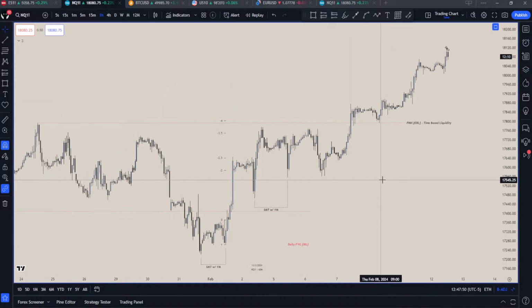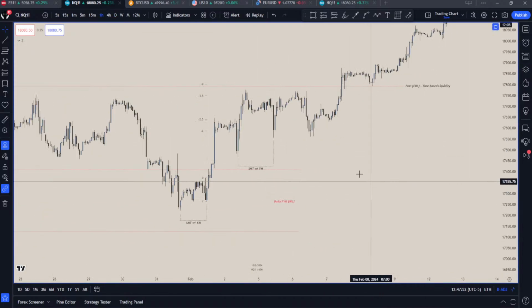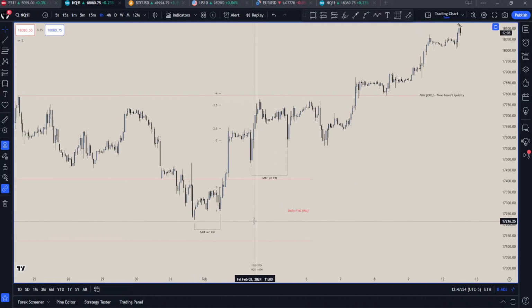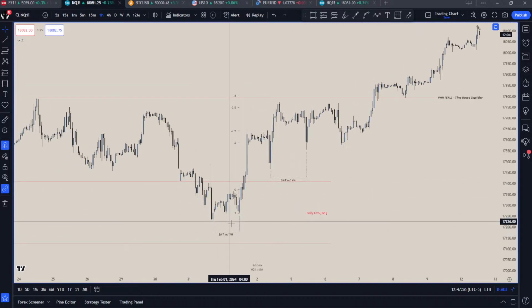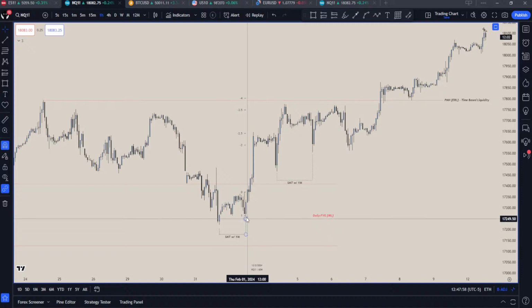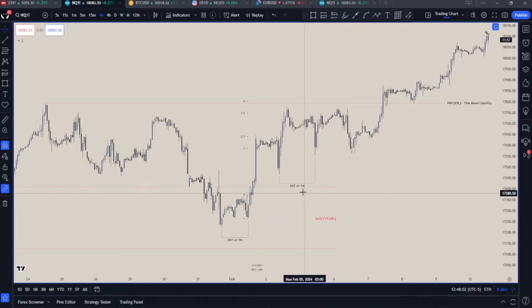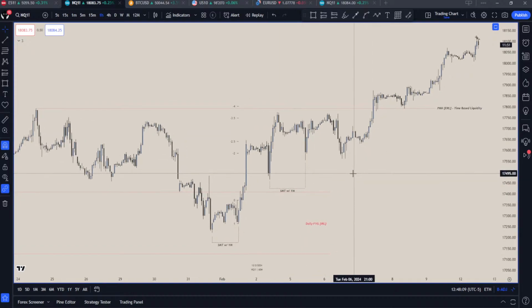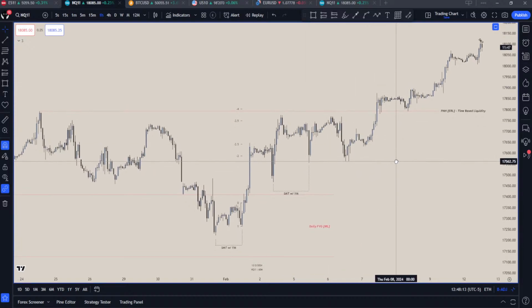This is what I showed you guys last Tuesday as well. We were in a daily fair value gap. We get SMT divergence that indicates we could be getting a smart money reversal. From here, I draw my projections out for this market maker model, and then we start trading higher. From this phase of accumulation, we get another SMT divergence indicating that the market is going to continue higher in this market maker buy model. So from here, we can look for longs up into external range liquidity, right?